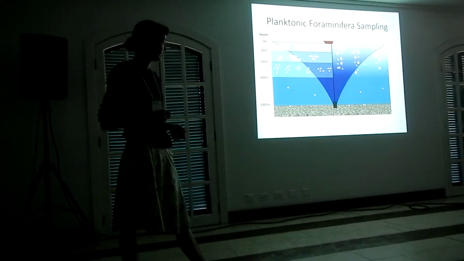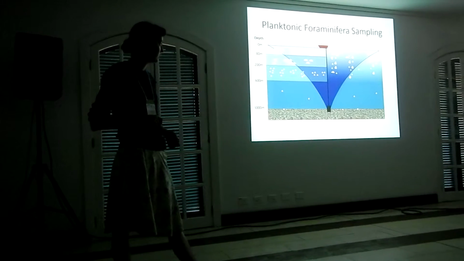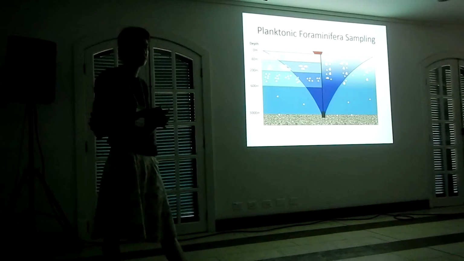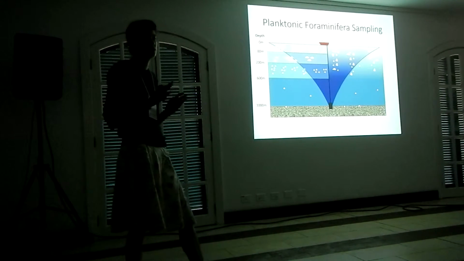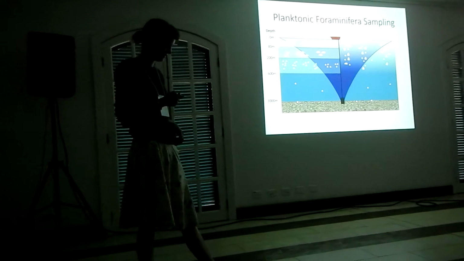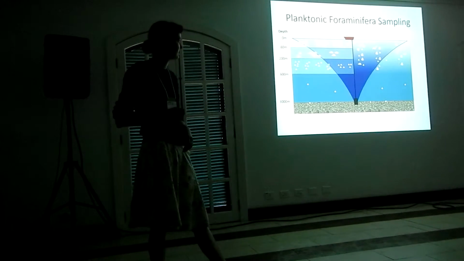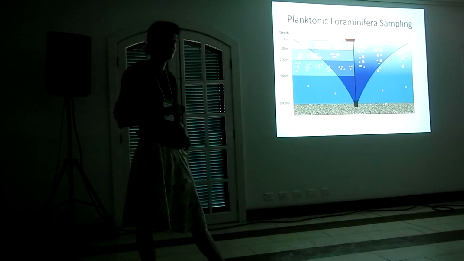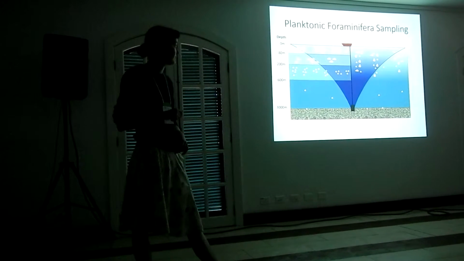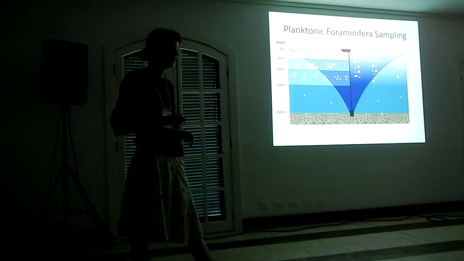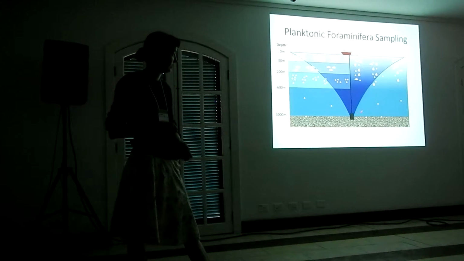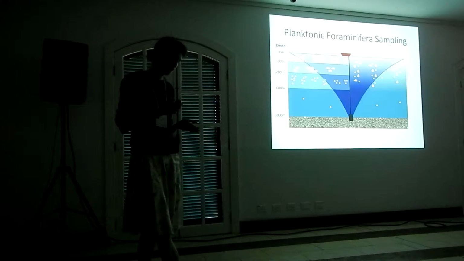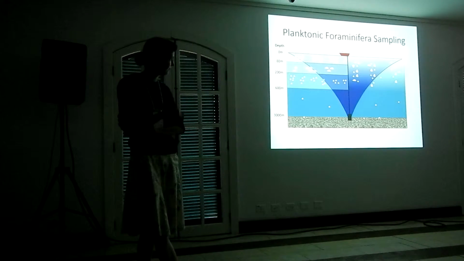So here you have your ship that drills its hole down, ocean sediment, and the difference between this sort of community or assemblage information compared to what you would get if you just sample on the land in one site is that we're averaging in the sediment differences in multiple zones in the ocean. You might get different species living at different depths, and you might get different species in summer or winter as you have different ocean structures. So these all collapse down into one community in the sediment. But so you're looking more at a time averaged assemblage.